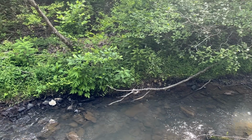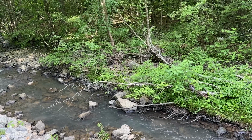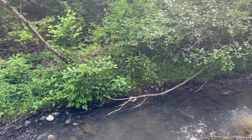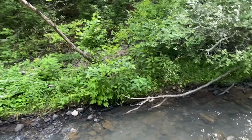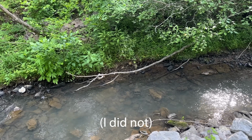Also, I forgot to mention we're back in Georgia now where we're going to be cruising for the rest of the day. So a little bit more creek walking. If we don't see anything else, we will do some night cruising and hopefully... Oh, I see a queen snake right here. Live on camera. Oh, it dropped in the water. I might still be able to catch it, actually. I still see it.